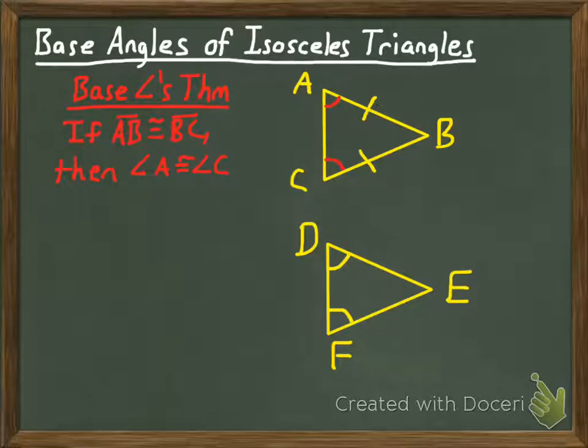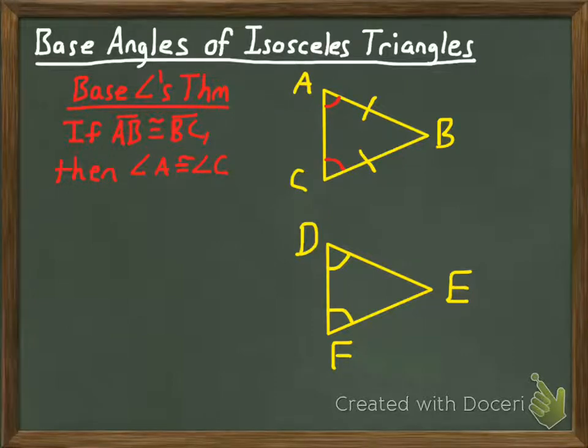It's always going to be true that a single triangle will have just as many congruent angles as it has sides. So if it's a scalene triangle, it won't have any congruent sides or any congruent angles. If it's isosceles with two sides congruent, it's going to have two angles congruent. And equilateral triangles will have three congruent angles.